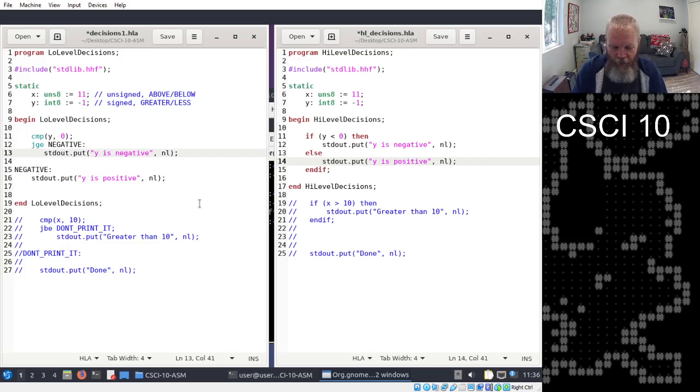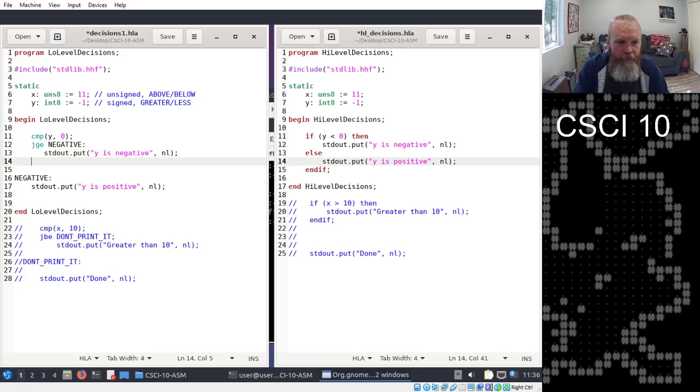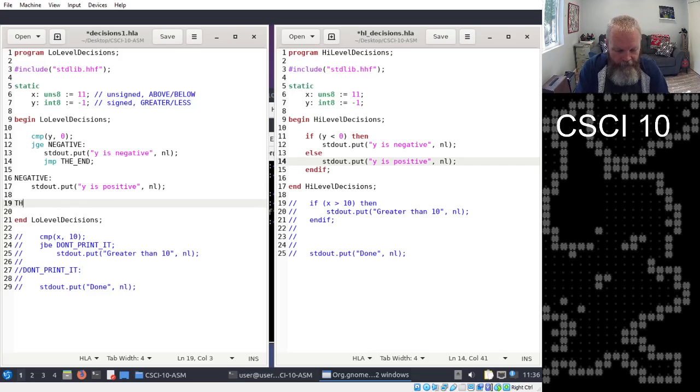That's right. So here, we can do an unconditional jump so that we don't do this part. So we'll put the end so that we don't do the negative part. Yeah, exactly right, Tyler. So I think you're all getting the idea.